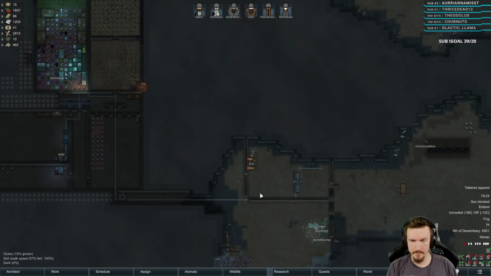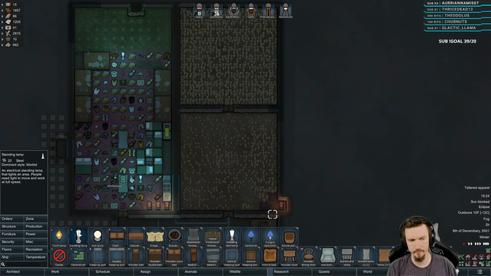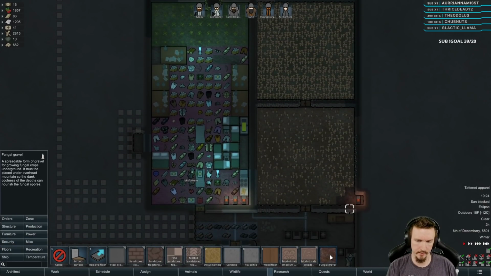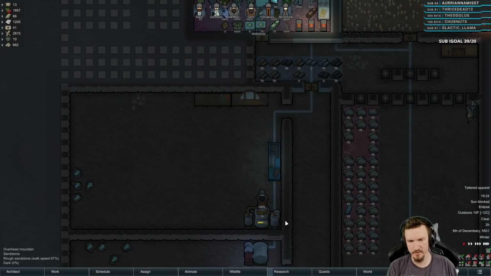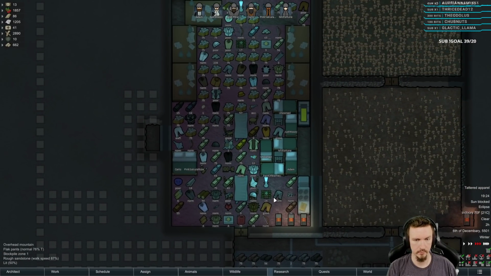When you find the dirt to plant them in, you have to be a tunneler for this dirt that we're using. Tunnelers unlock fungal gravel to grow them in, and it's just produced by them as a work related thing.